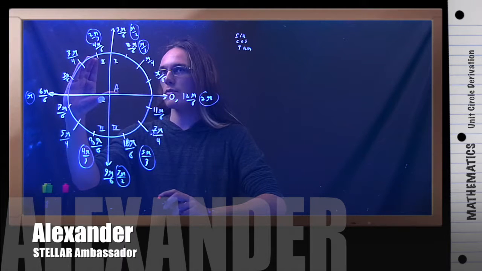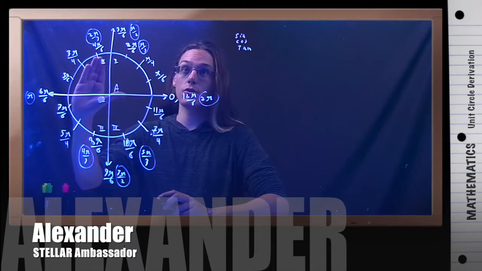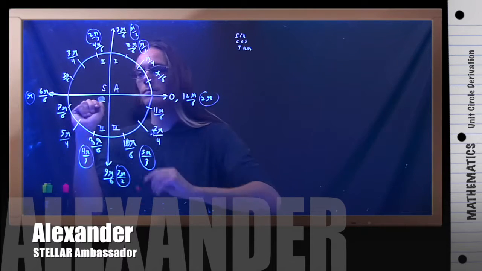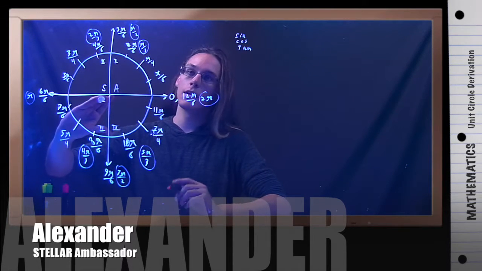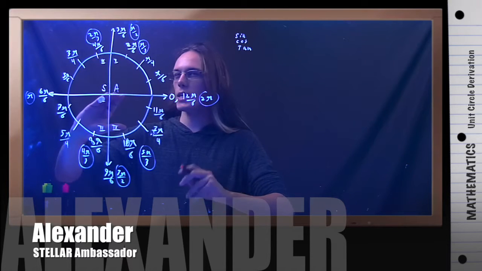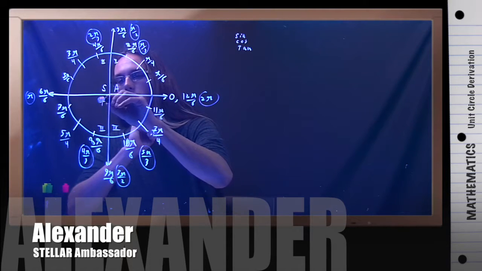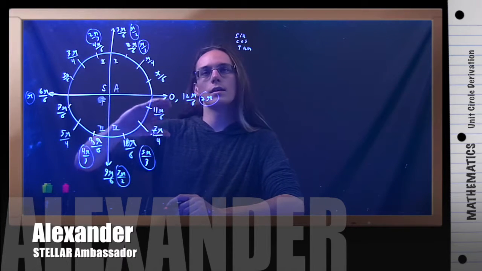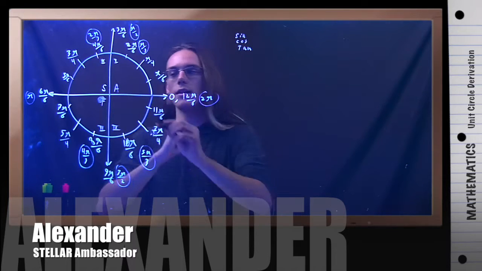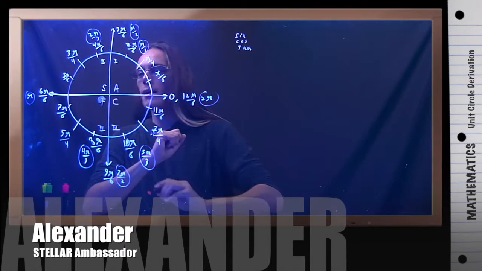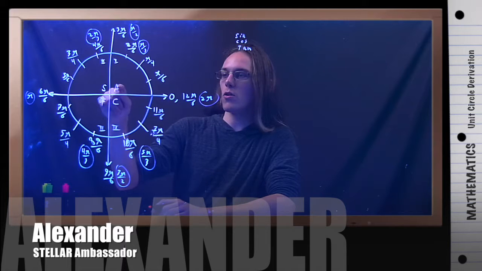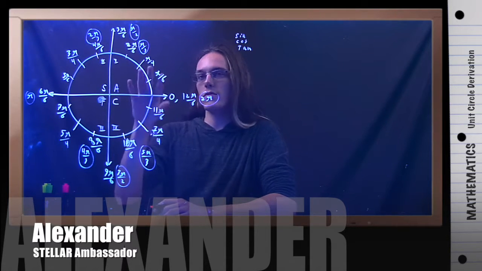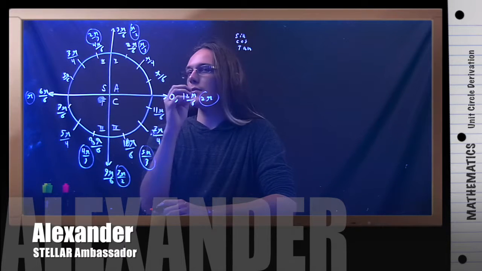Over here in the second quadrant, cosine and tangent are both going to be negative, but sine will be positive. So sine is positive over here. Down here, sine and cosine are both negative, but that makes tangent positive. So tangent is positive right there. And then finally over here in the fourth quadrant, sine and tangent are both negative, but cosine will be positive. And so the most common way I hear to remember this is "All Students Take Calculus." There's probably others, but that's very useful for finding the sign of your angles.